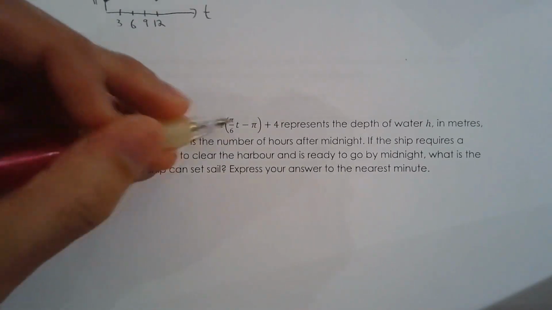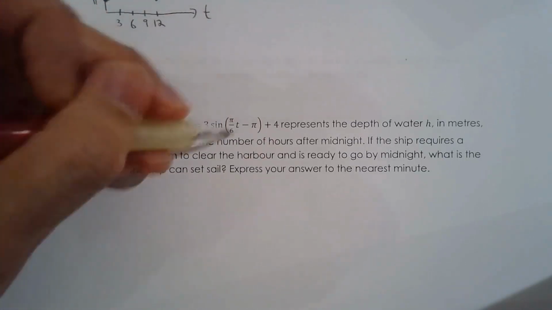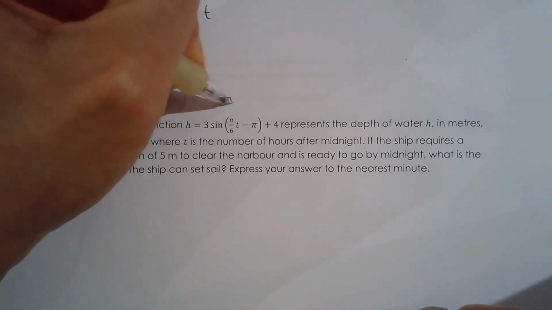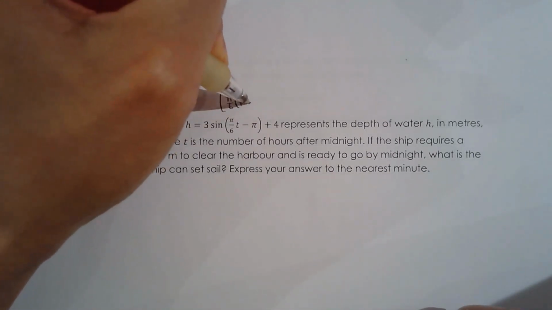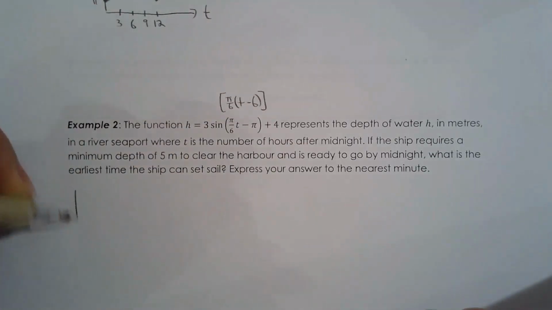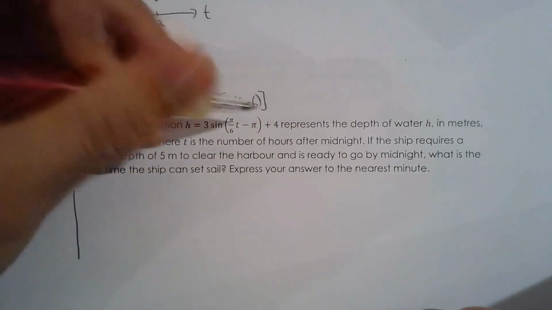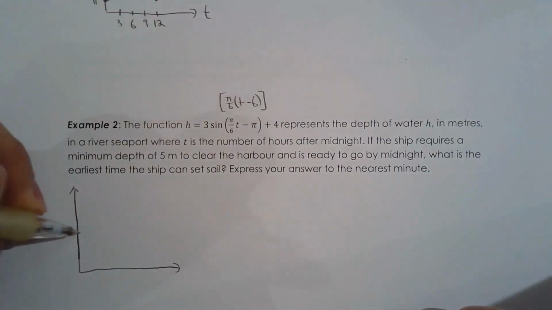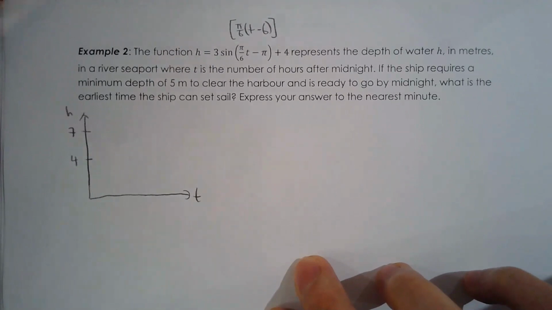So what I'm going to do is first I'm going to factor out pi over 6 because I want to know what the horizontal shift is. Why do I want to know the horizontal shift? Because I am going to give myself a graph. So I'll just factor it out over here. If you divide by pi over 6, that means you're multiplying this by 6 over pi, which ends up being 6. So the max value is 4 plus 3, the middle plus 3. And the minimum is 1 because it's 4 minus 3. So 4 is the middle, 7 is the max, and 1 is the minimum.